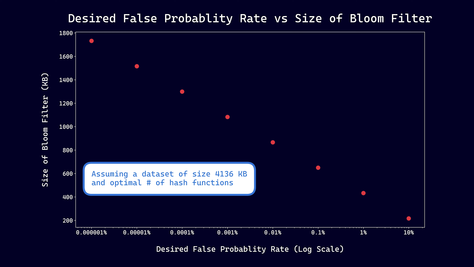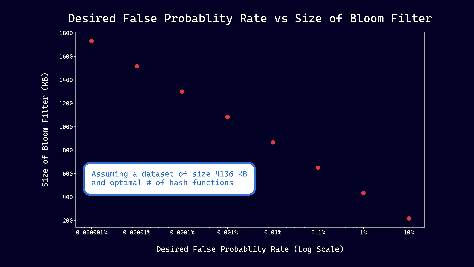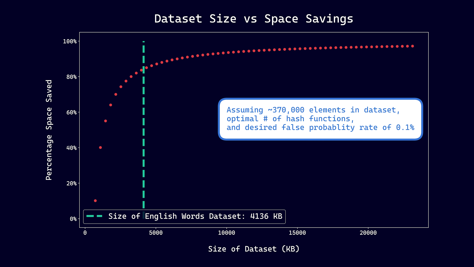Here's a quick graph of how the size of the bloom filter scales with the desired false positive probability rate — it's a logarithmic relationship. If we desire a 0.0000001% false positive probability rate, we're still experiencing about a 50% reduction in space usage. One final graph shows the potential space savings as the size of each of our data points increases. If we went from inserting words to user IDs in a social media app, each data point may go from just 4 to 7 bytes up to 64 bytes. With around 370,000 elements, the graph nears 100% space reduction, which perfectly illustrates the true potential of bloom filters.